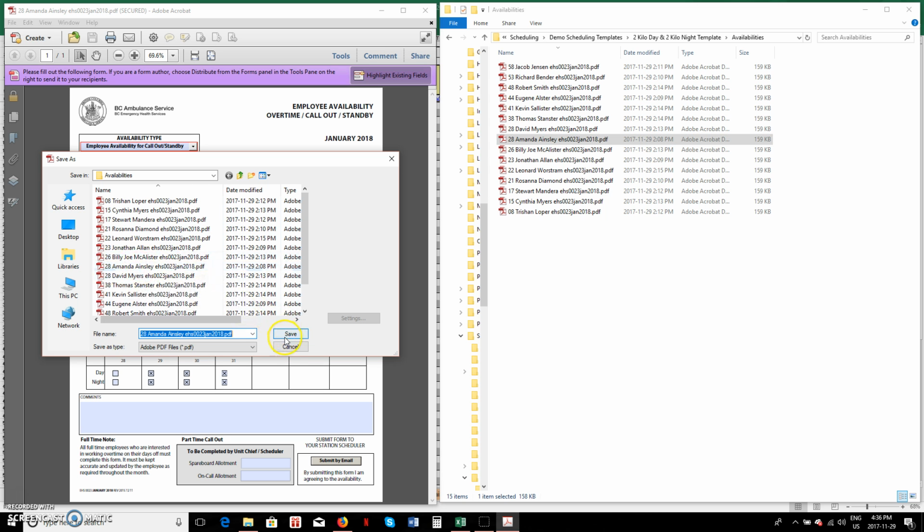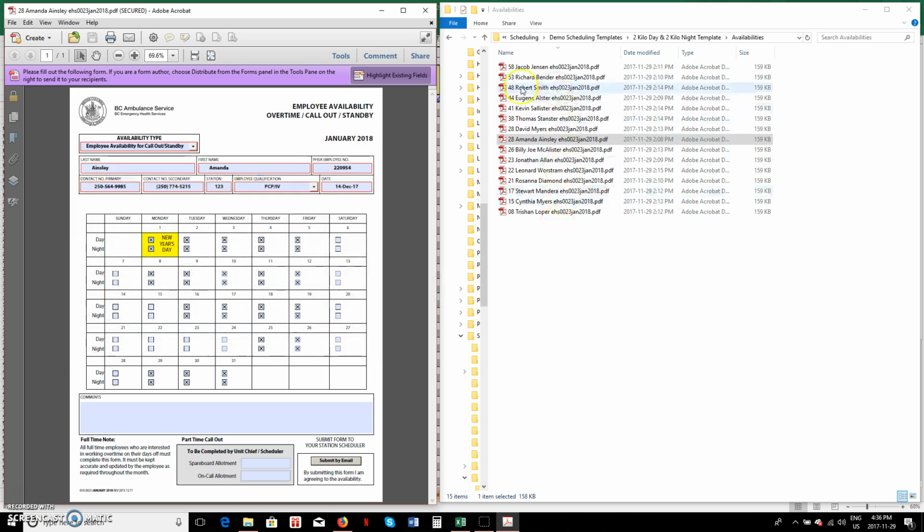So now that I've already saved it, and over to the right here you can see my file explorer, by putting the number first as the file name, it automatically sorts all the availabilities of those people whom I've entered. So I've already taken the liberty of entering all my fictional crew members into this file location, giving them all the numbers that are equal to the amount of shifts they submitted for, and allowing File Explorer to sort them for me. I sorted from the most available down to the least available. If I want to do it the other way, I just need to click again, and that goes now from the least to most.